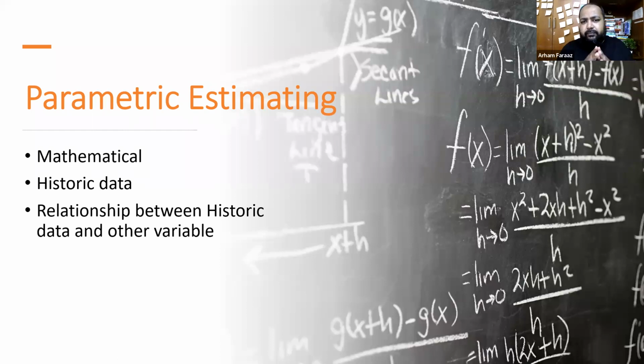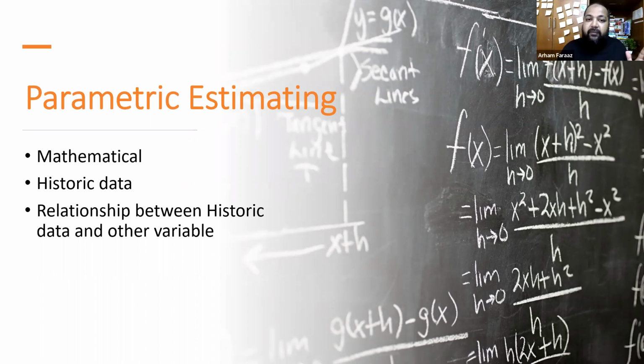For example, we can write 100 lines of code in say 2 days, or we can uncover defect density, like for every 100 hours of coding, 5% defects. So there are a lot of parameters here. This is a parameter, the mathematical model, built based on the historical data. The relation between the historical data and the other variable is what is called parametric estimating.